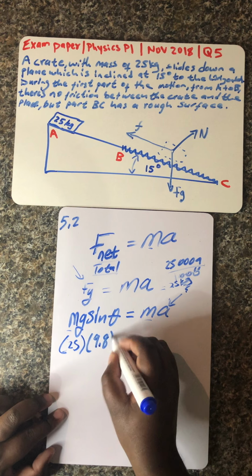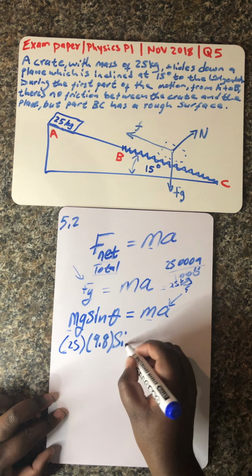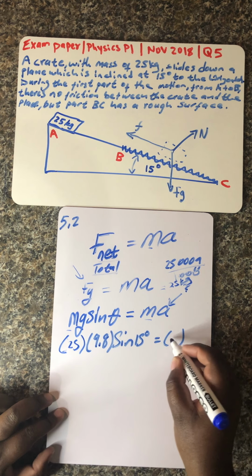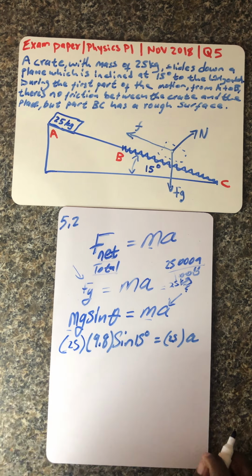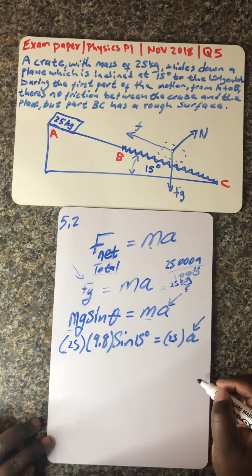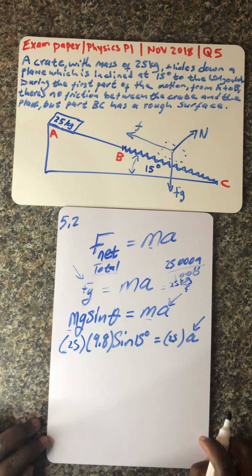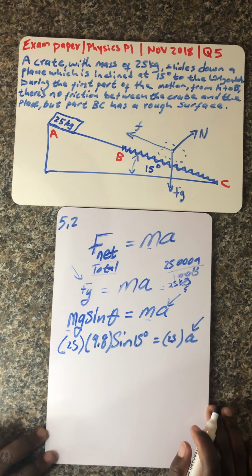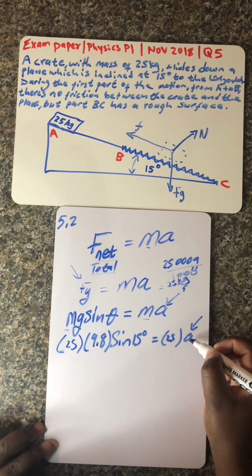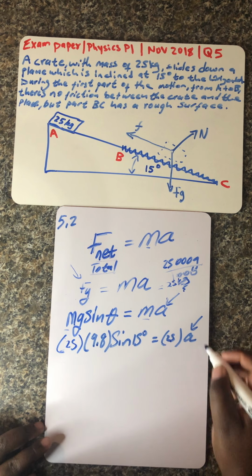Now guys, have we got g? g is 9.8. Sine theta, what is the angle? The angle is 15 degrees, which is equal to mass 25 times acceleration, exactly what we're looking for. Guys, this thing is called acceleration. If it's not acceleration, it's what? What is the opposite of acceleration? I'm not sure if I should tell you or give it to you as homework. For now, let me give it to you as your homework. Please comment by letting me know what it means by acceleration when you compare it with the opposite of acceleration.